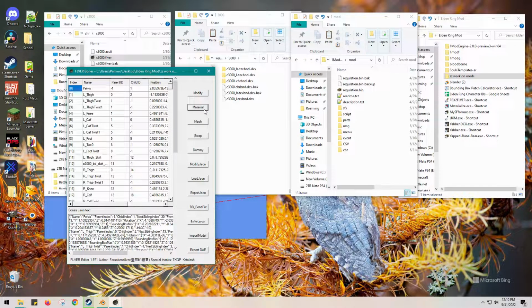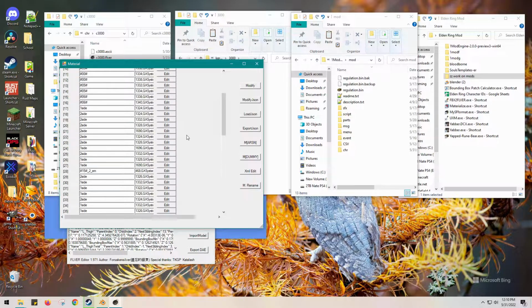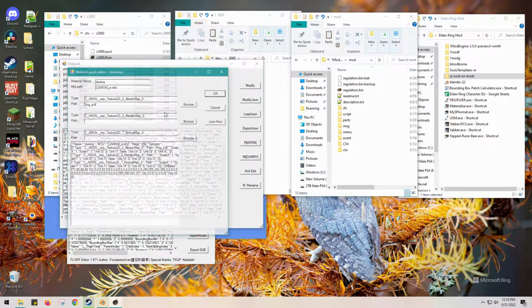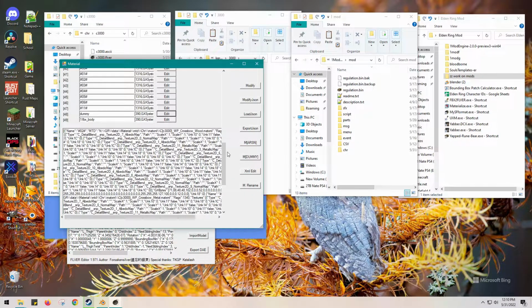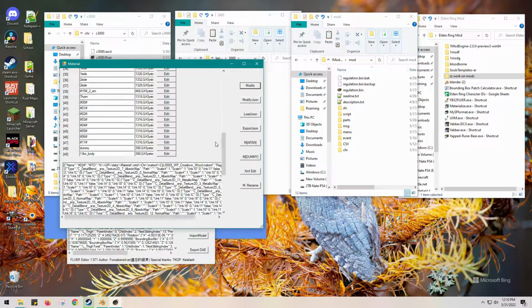So let's open up the material again and see if we can figure out precisely what's going on here. So we're in the dummy file right now. I'm going to delete that, and I'm going to modify so that we can make sure all the changes take effect.